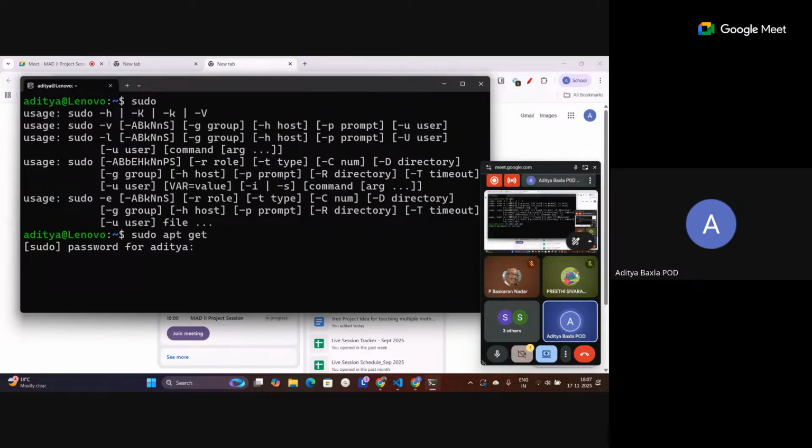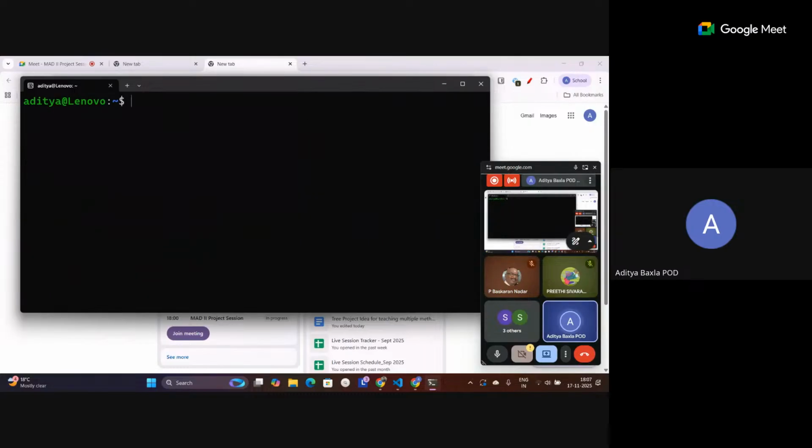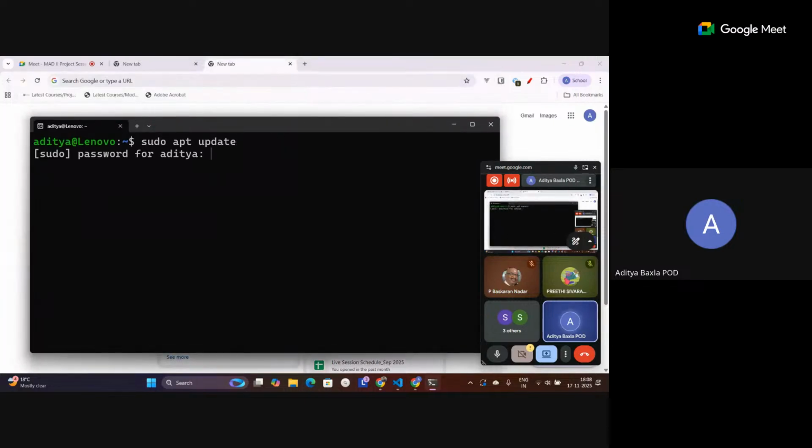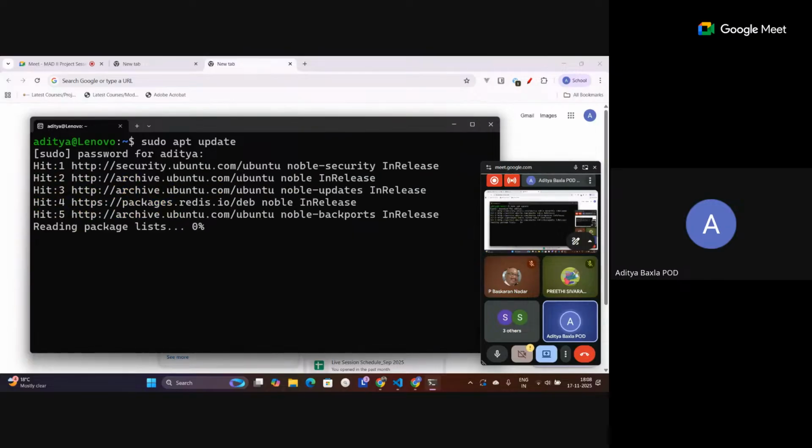After setting the password, the first thing would be to update your Linux. So sudo apt update. It's like a Windows update, that kind of thing.